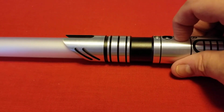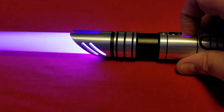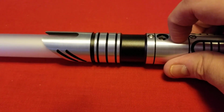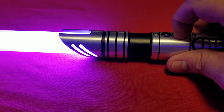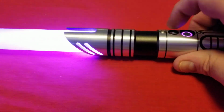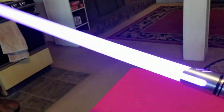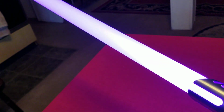And then, of course, if you hold this for 3 seconds and then release, again, in theory, the switch isn't as responsive as it is on my Bastion. Wow. I'm making a mockery of this. There we go. Hey, finally got it to work. So, yeah, you can mute it and you get all the same effects. Essentially, you even get clash.